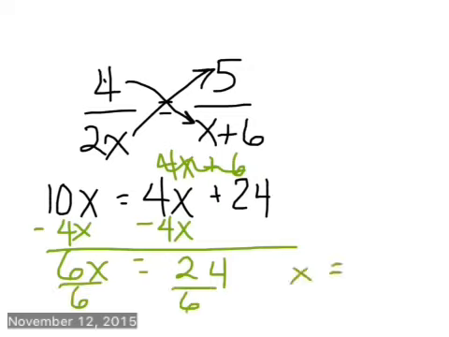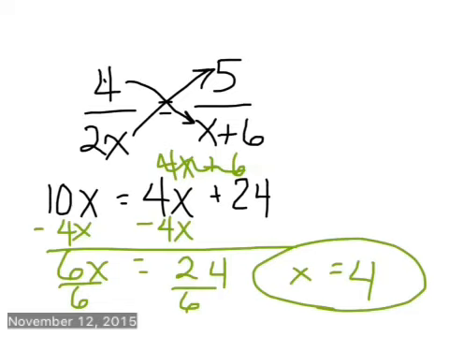4. Now, here's the part that you also need to be very aware of. You are going to get answers today that do not work. What I mean by that is, if you plug it back into the original equation, you might get 0 in the bottom. Can you divide something by 0? No. The 11th commandment states, thou shalt not divide by 0. So therefore, you can't do that. You also can't break something into 0 equal pieces. It's not possible.